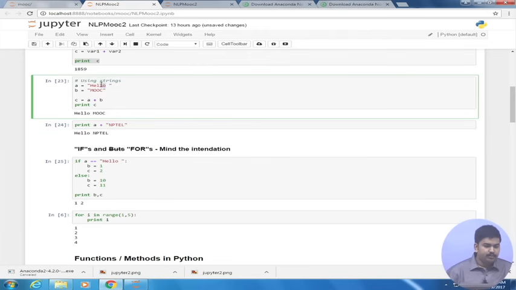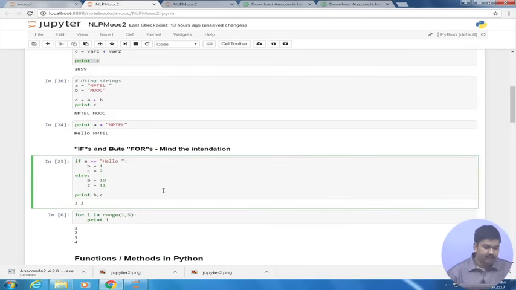Suppose I change it to NPTEL and execute it, and now I run here. So, here I get the values 10 and 11.